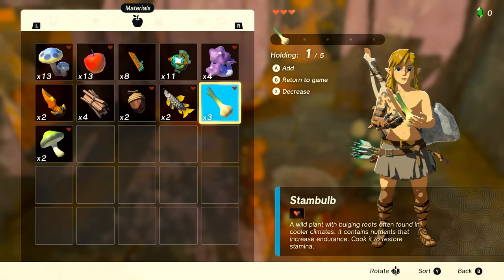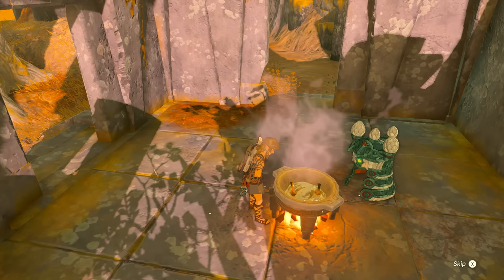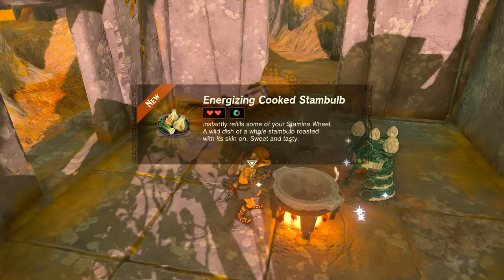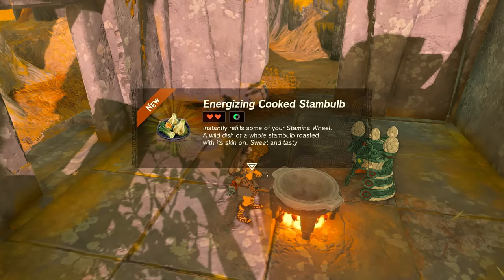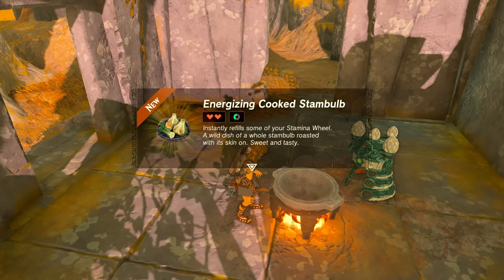If we combine multiple of the same units, sometimes that can still create some kind of new dish. I guess we'll see for ourselves though. This is energizing cooked steam bulb. Instantly refills some of your stamina wheel. A wild dish of a whole steam bulb roasted with its skin on. Sweet and tasty. Very cool.